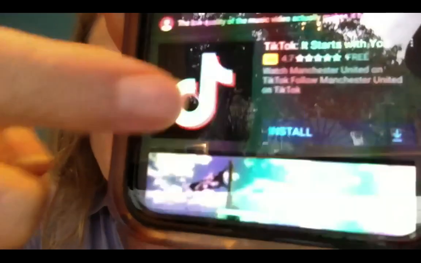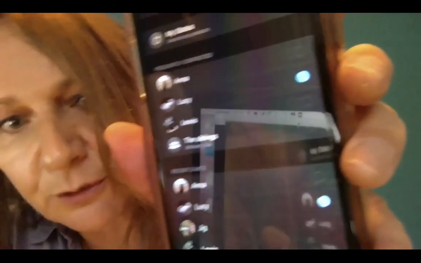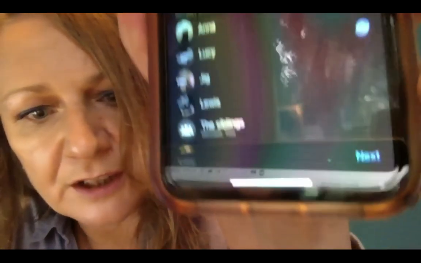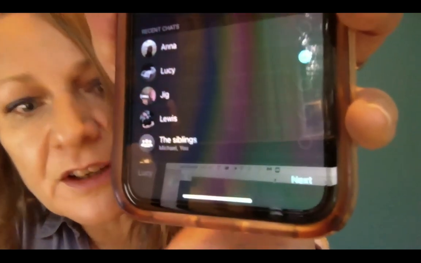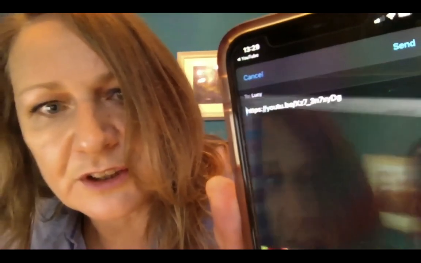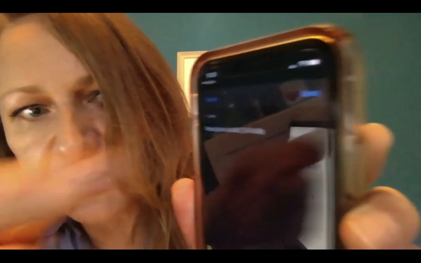So I'm going to go for WhatsApp, this one here. So I'm going to click on the WhatsApp, and it's giving me choices of people that I can send it to. So I'm going to send it to Lucy. I just clicked it once, and it clicked in twice, because it just does that, because she's one of my recent people. So I do that, and then I'm going to go next. And so next, and then it's written in the address there, and it's ready for me to send it to Lucy, and then I can just go send.